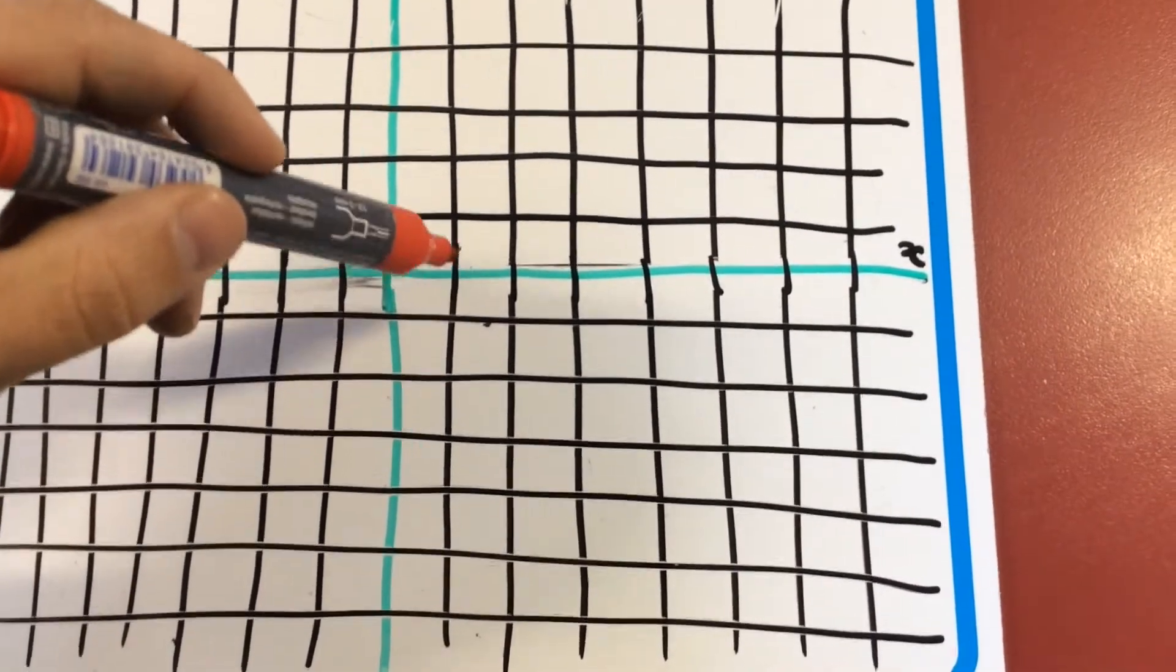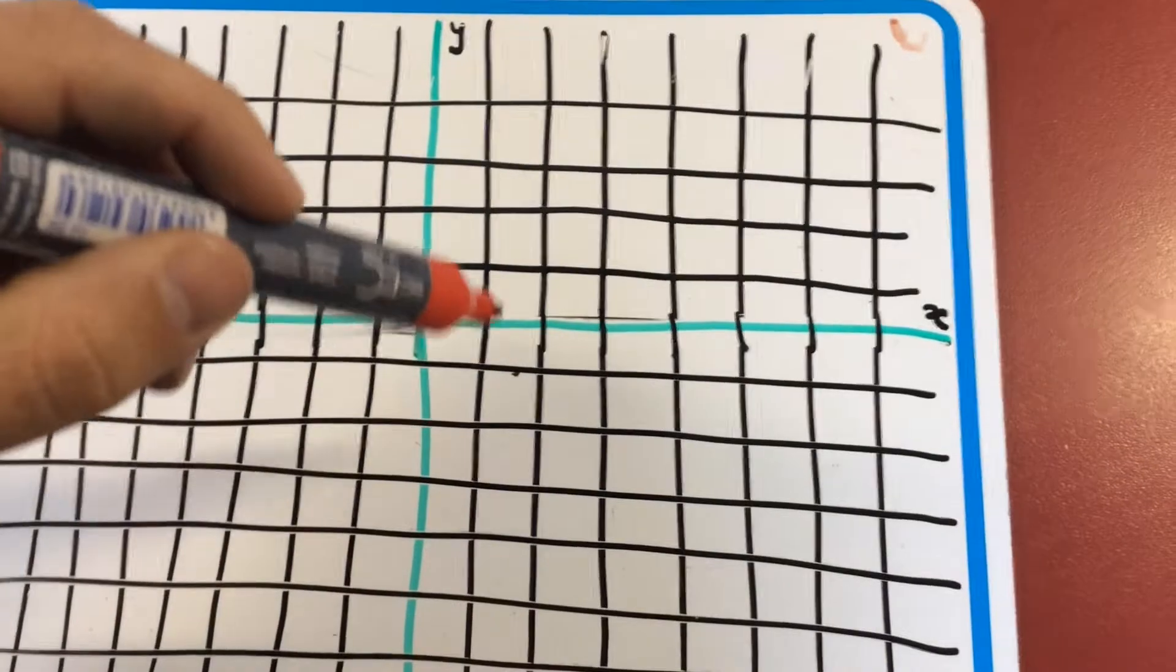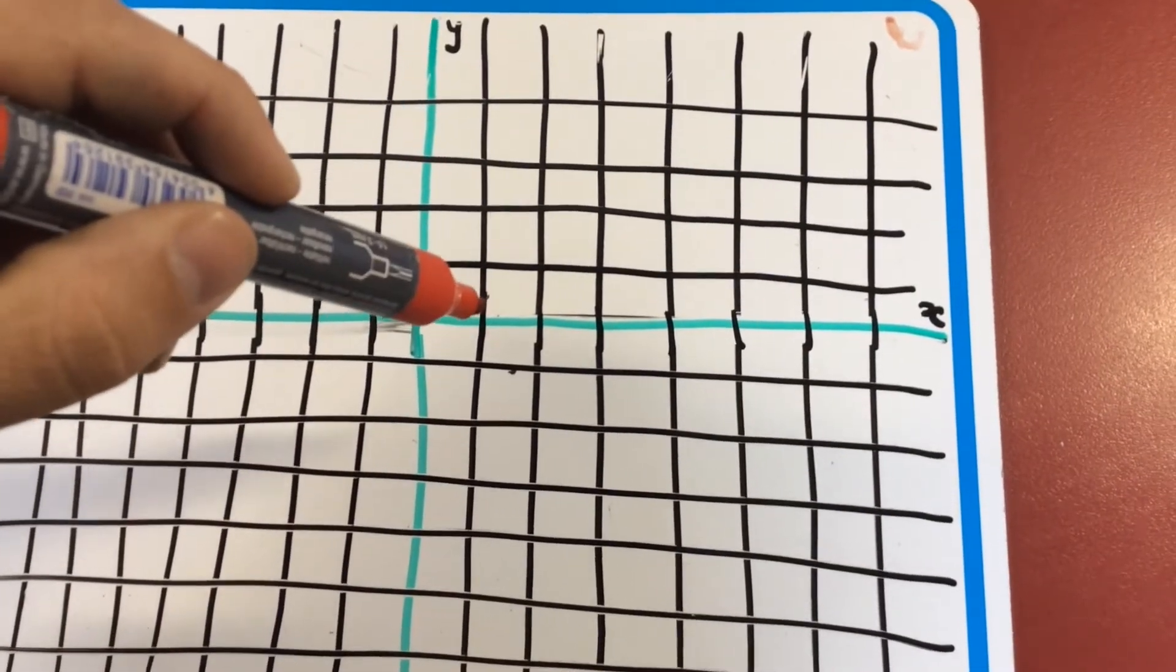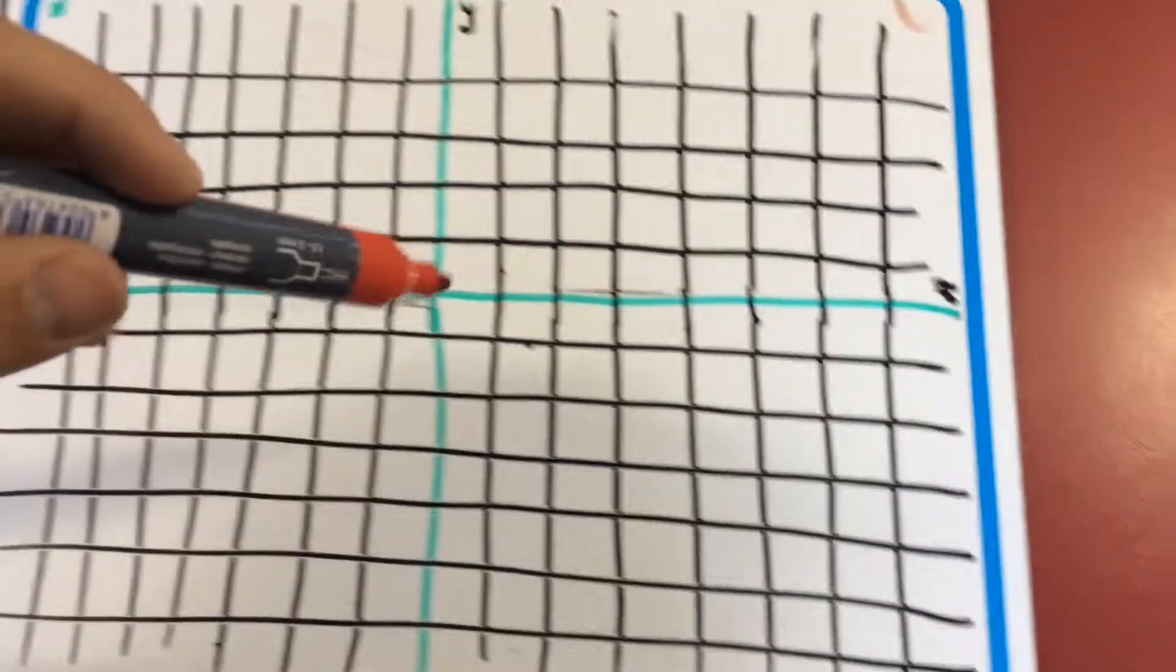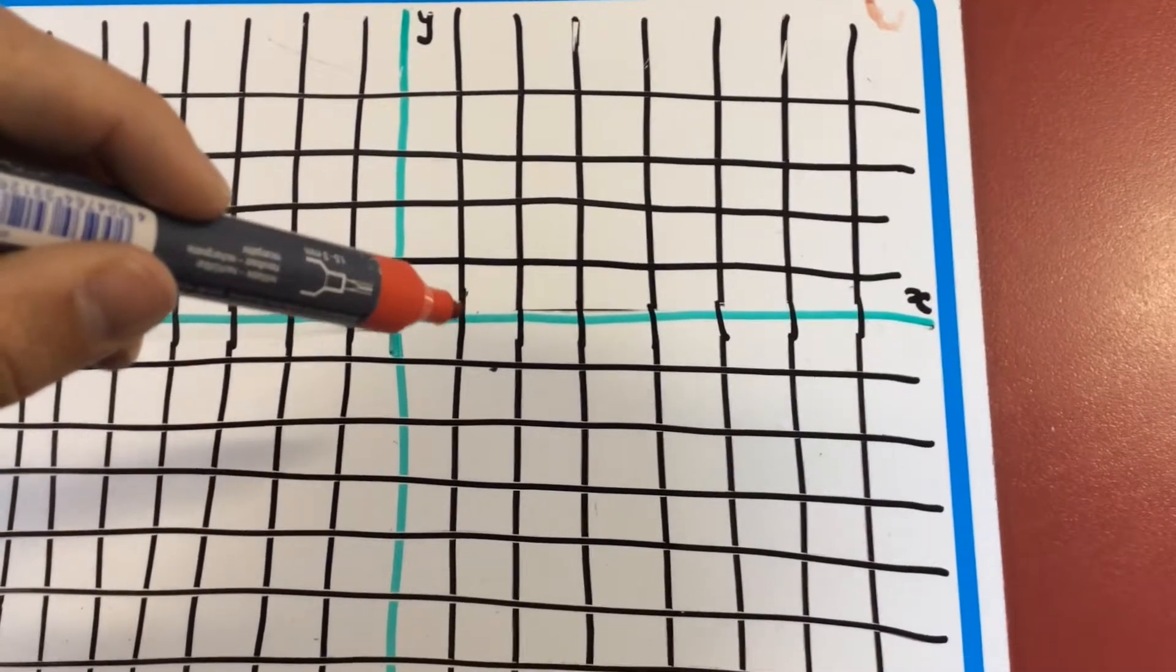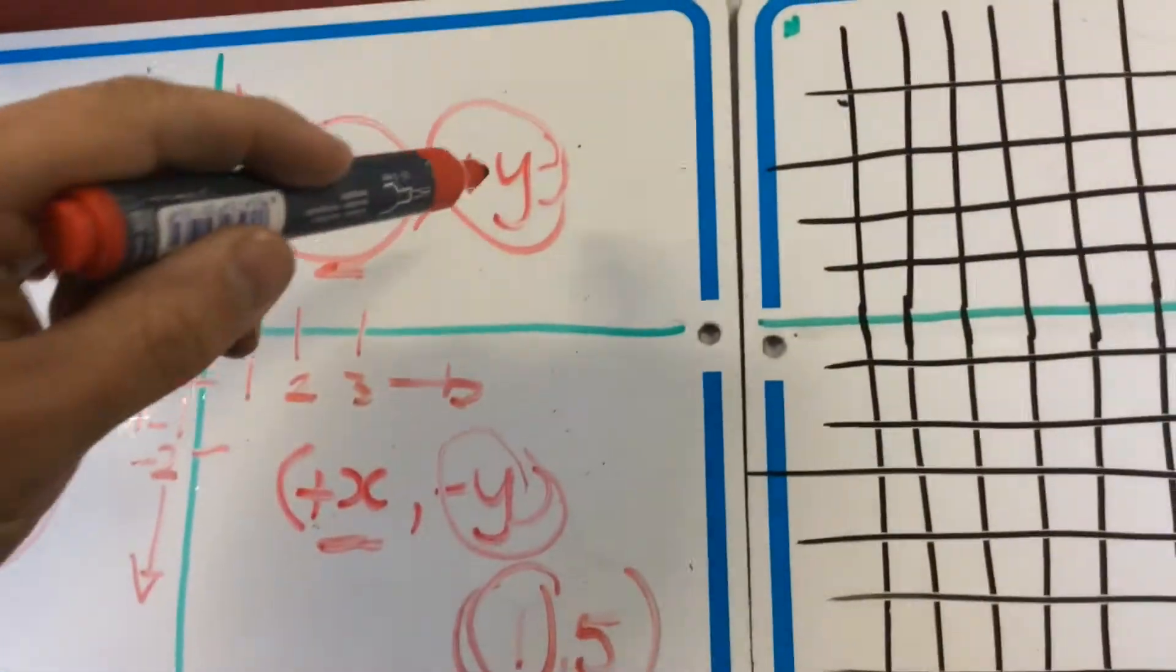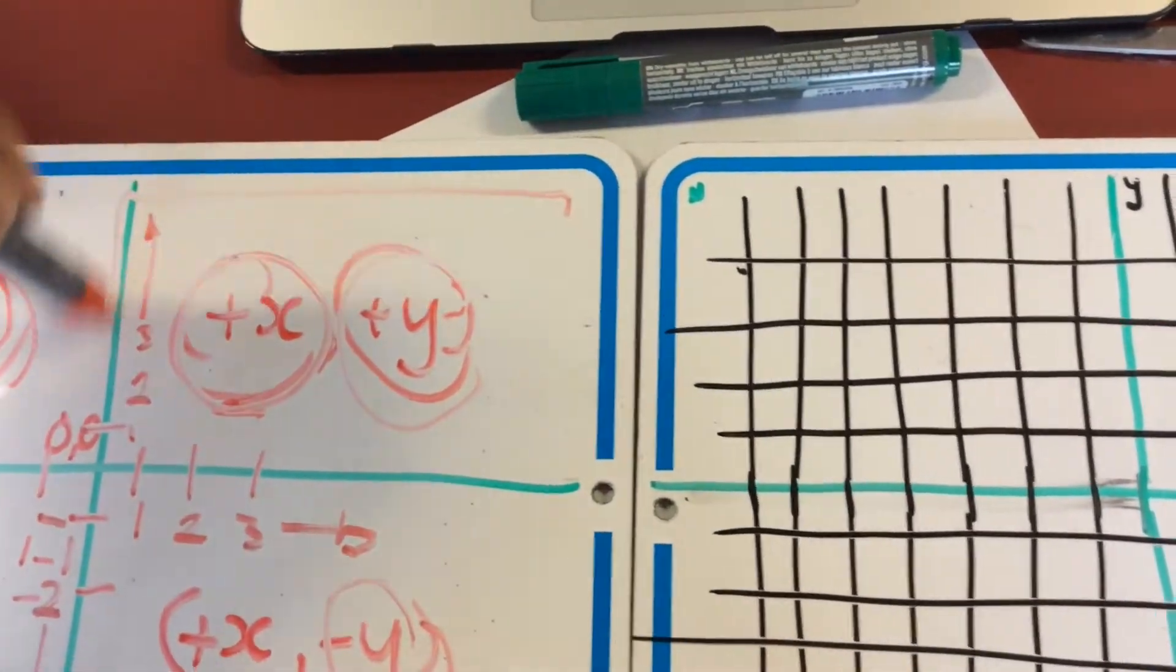So I'm looking along this line here for x. The first one is one, so it's here along this line. And then y, it says five, so I need to find the fifth one. So I go up now because it's in the positive. Do you remember up here it says positive y, positive x? So both of my numbers are positive, so I'm in this quadrant here.